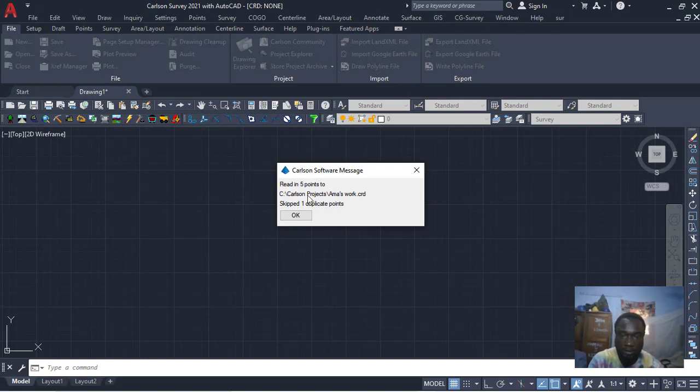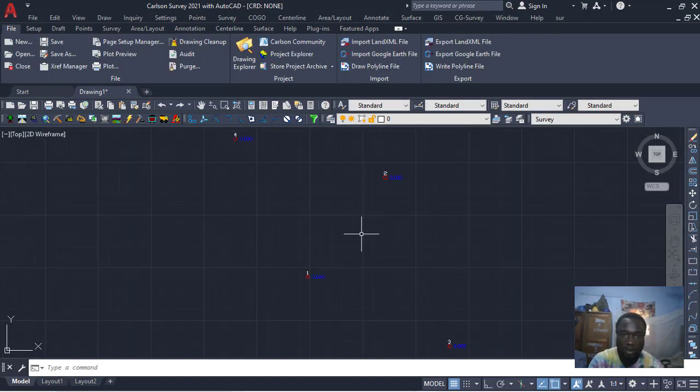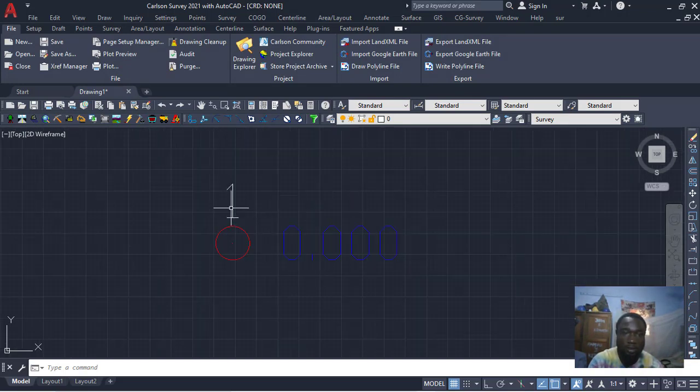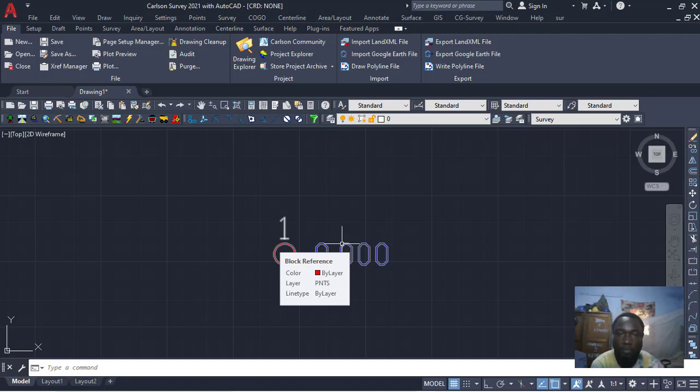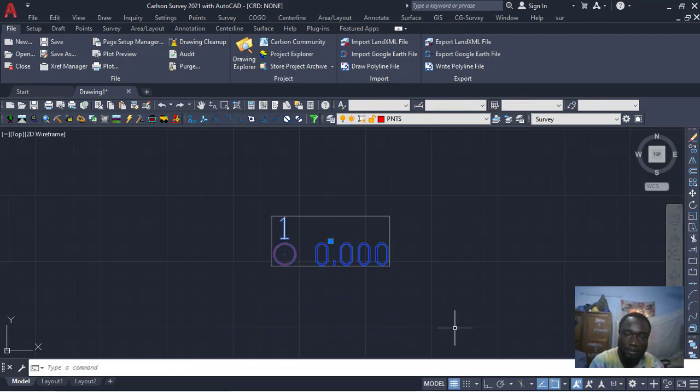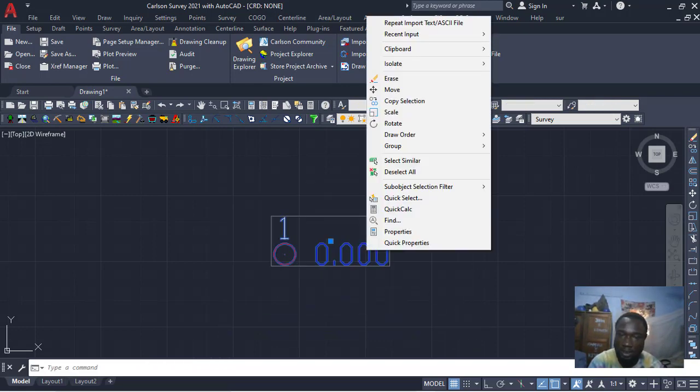It's reading the number of points, one by one. That's what locates them. Okay, so these are the points. You see, it's showing us this one. This is the word, my point, but it's showing another feature here. This one is the elevation, but we were not having the elevation data and we don't need it. So what we do is we just select everything, right click on it, and delete it.